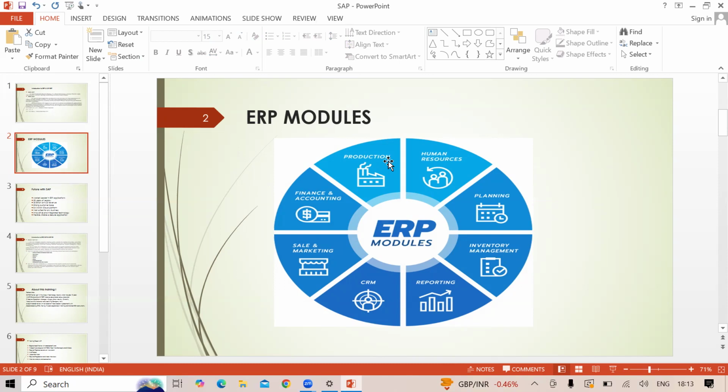I forgot to tell, SAP is a ready-made solution for organizations. You buy the product, you buy the application, you map it to the business, and run it. You don't need to code anything. If everything fits, you can configure and run it. It's just like configuring your mobile phone. But you need to have application knowledge to do configuration. So you will have dedicated resources for each module. Human resources, planning, inventory management, reporting, all cannot be done by a single resource.